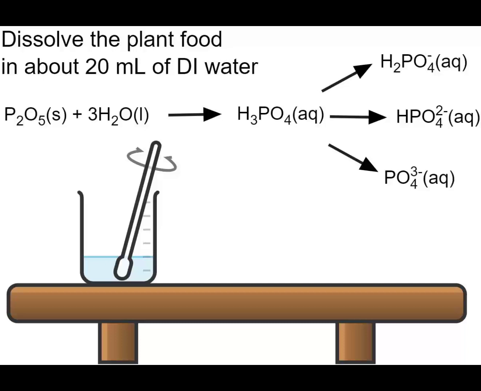As shown in this diagram, when diphosphorus pentoxide, our compound of interest, dissolves in water, it produces several aqueous products, from phosphoric acid to phosphate. These products are in equilibrium, and their relative concentrations depend on the pH. During the precipitation step, the solution will be made slightly basic, and the hydrogen phosphate ion, the anion required in the precipitation, will dominate.